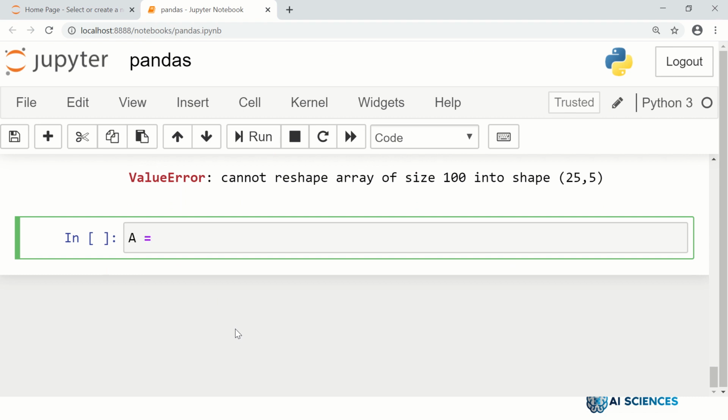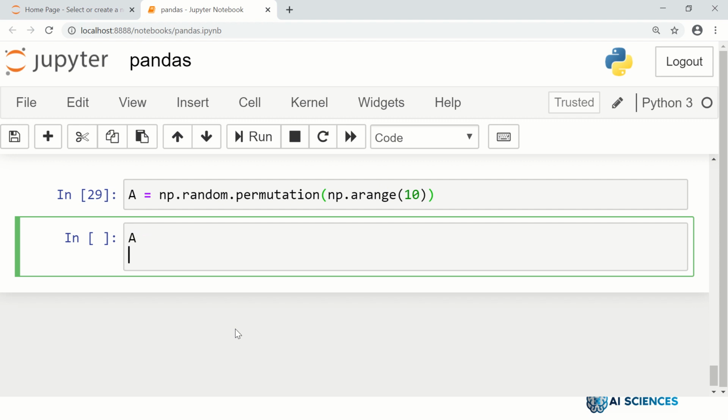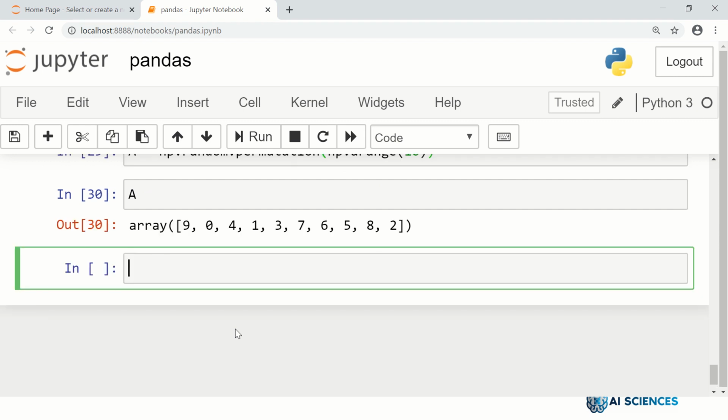Let's say A is some array, np.arange, an array of size 10, and let's take a random permutation of it, np.random.permutation. So let's say A is that, and I print A here just to see how the elements look.